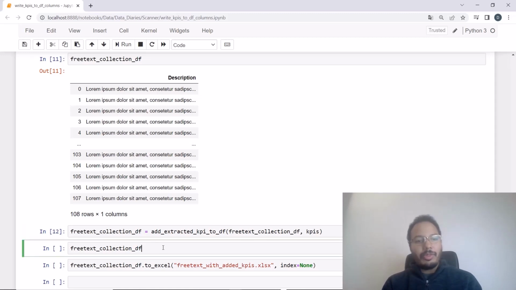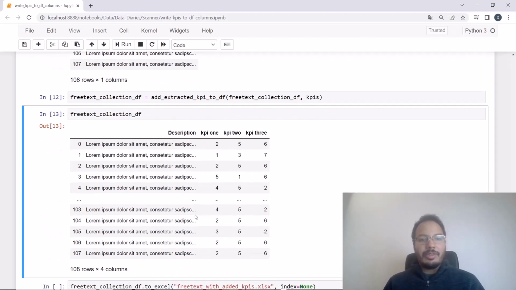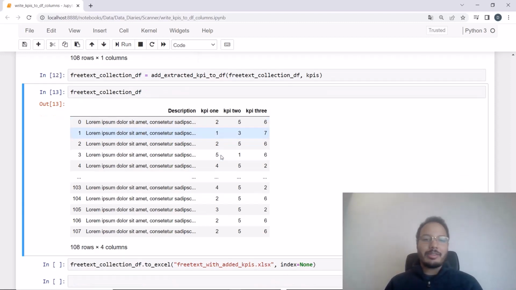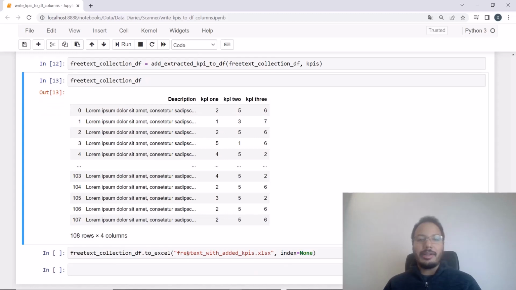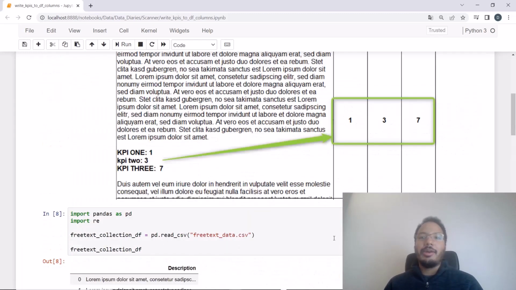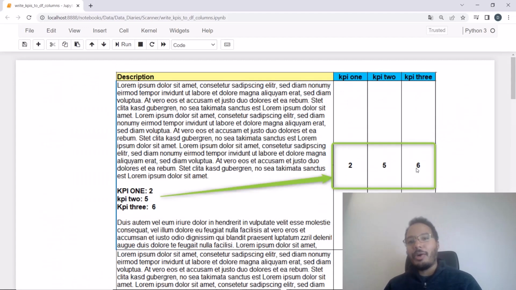And now if you open this, we see that it has extracted the information that we're looking for and written it to the separate columns over here. So this is quite nice, and of course you can export it to an Excel file, and you will get the same result as we saw in the beginning. On top here, we now have the information that we need, nicely separated into different columns.